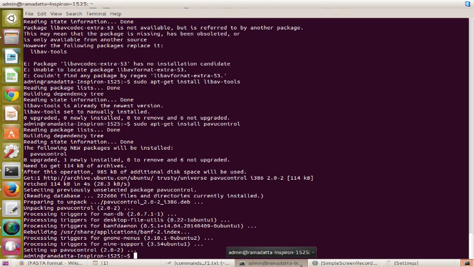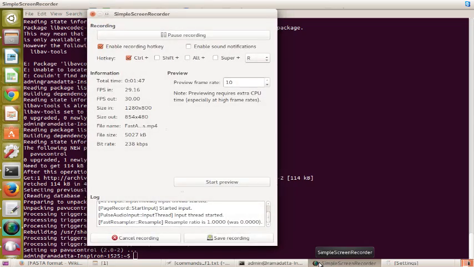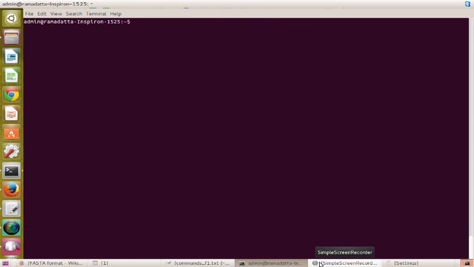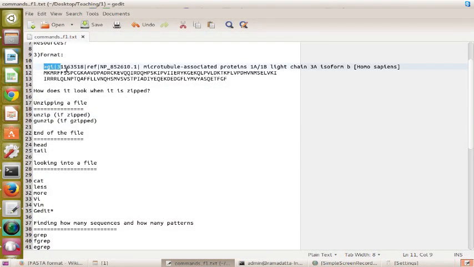So what are these fasta files? If you are a beginner, then you might not be very conversant about what fasta and fastq files are, but fasta files are those files where the nucleotide sequences or peptide sequences of certain genes are placed in a format. For example, a protein sequence in fasta format looks like this. This is the symbol which represents a fasta header, and this particular sequence is downloaded from RefSeq. This is the gene ID, and this is the accession number, and the description of the specific protein, and from which organism it has been found.